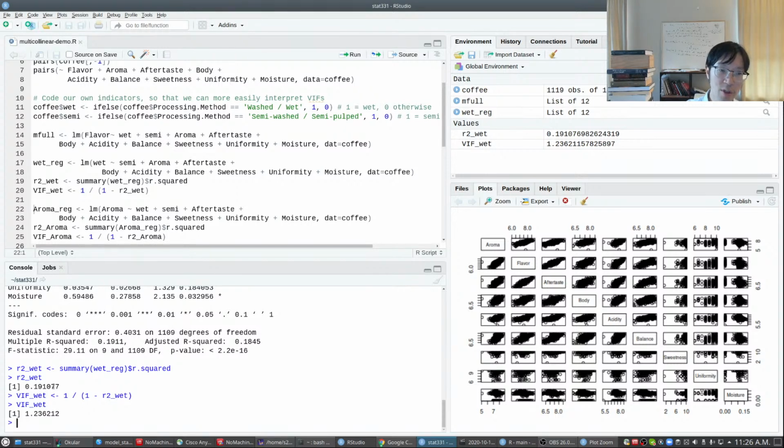In fact, it means that the variable wet is not very linearly correlated or dependent on the other predictors we have in the model, which is generally a good thing. Based on the term we've talked about before, sometimes we have orthogonal columns.